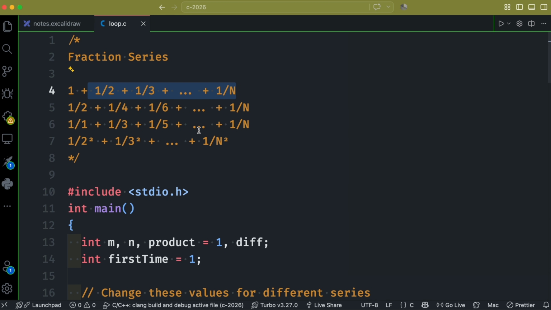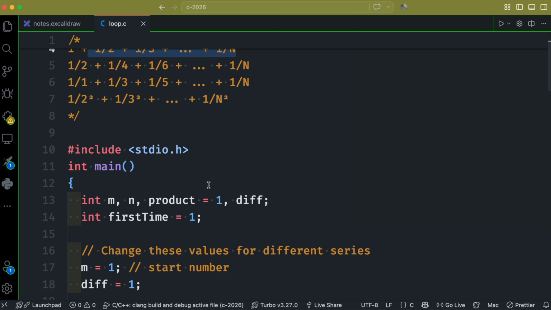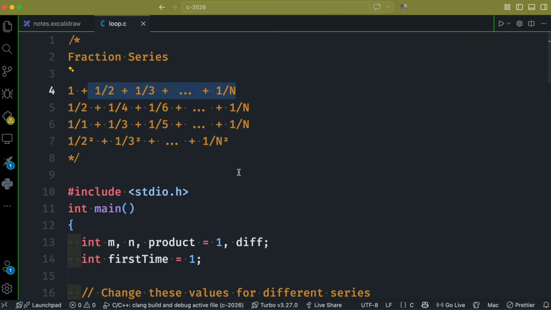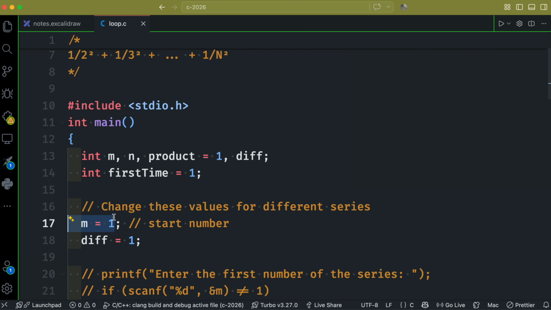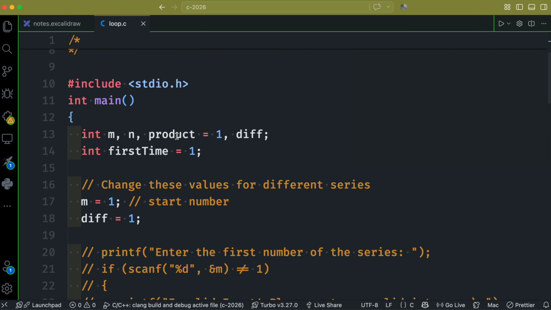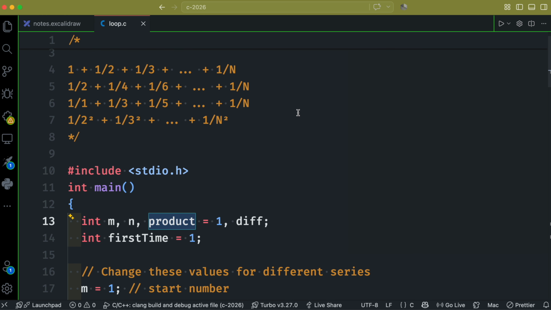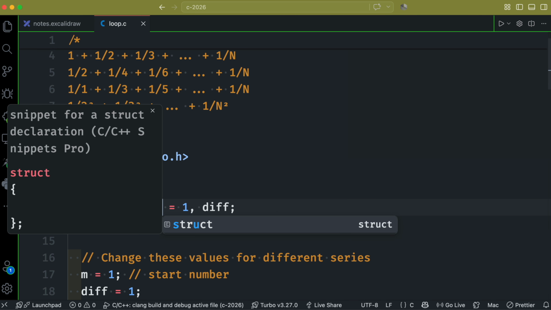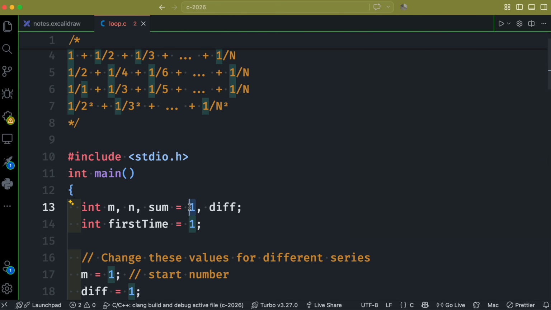And here, let's see, first of all, what we want to do. So we need the starting number. That's something we have here. So we're going to start from 1. And then we need the ending number. This is something we are going to get from the user. And let's go down below. This time we're going to find the sum. So in case you want to do multiplication with them, that's also possible. So I'm not going to go to that one right now. So here we're only going to focus on this sum, okay? And that should be all.